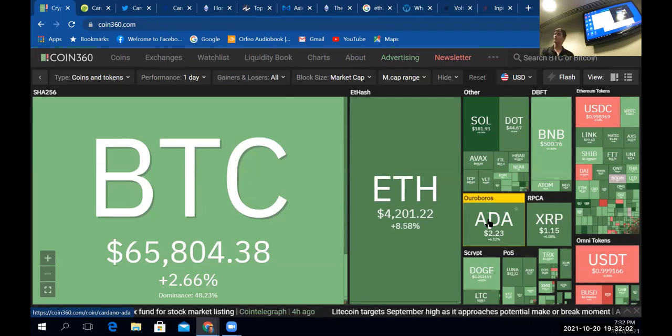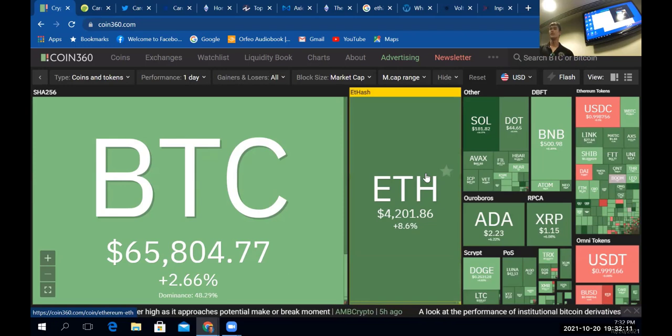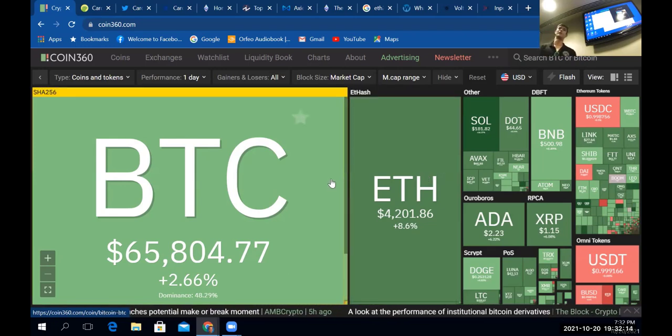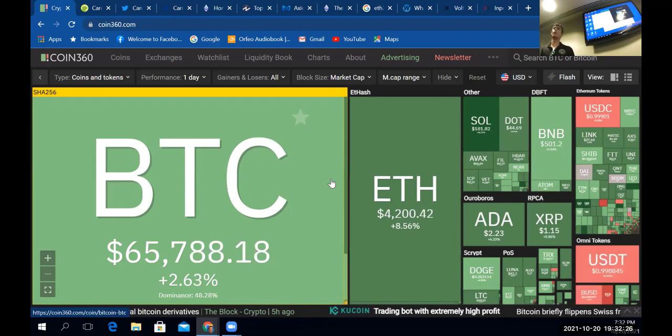So yeah, that's another benefit of Cardano: if you put $1 in Cardano, $1 in Ethereum, $1 in Bitcoin, you're more likely to make like $3 on your Cardano investment, $2 on your ETH investment, $1 on Bitcoin. The higher the market cap, the smaller the growth you're going to get. You're not going to get as explosive growth, which is fine though. Like, holding Bitcoin and just getting that small percent, like 6% APY on my Celsius, I'm super cool with that. I can do that for 5 years and just watch it grow over time.